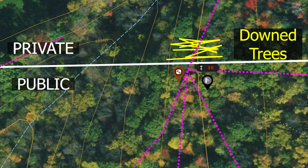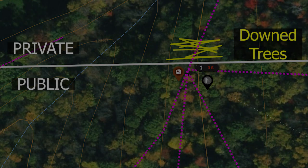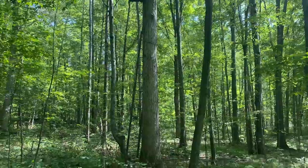This map that I'm showing you guys, the white line is the boundary between public and private property. You can see on the south side of that property boundary that there are three separate trails that all come together and meet where I put a grapevine mock scrape, with the brown symbol. You can see where my tree stand is, and then I could see the trail continue onto the private property as it moved north up this finger of woods towards the farmer's fields. The yellow is where the farmer dropped the trees over top of the trail. And there's no doubt about it, it totally and completely changed the movement of these deer. That is just so frustrating.